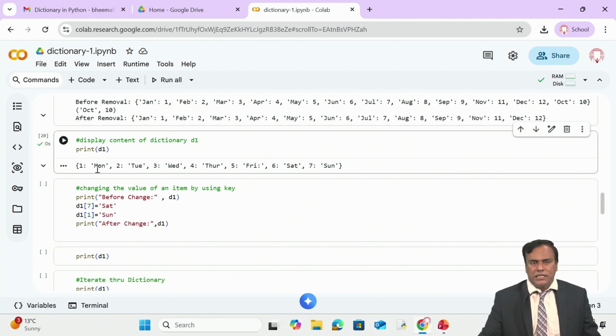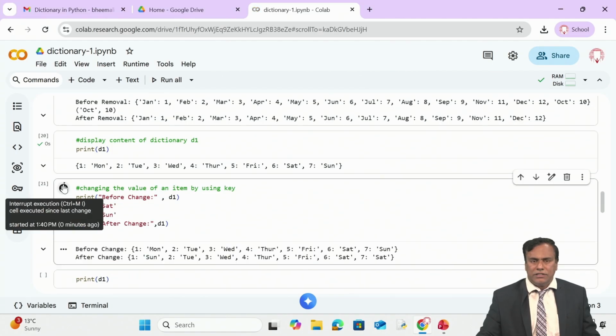I am changing it from Monday to Sunday. Moreover, I am displaying the content before and after. Before, you get it as it is. After making the modification, you can find this change. Right now 1 is Monday and 7 is Sunday. After modification, you are going to have 1 as Sunday and 7 as Saturday.